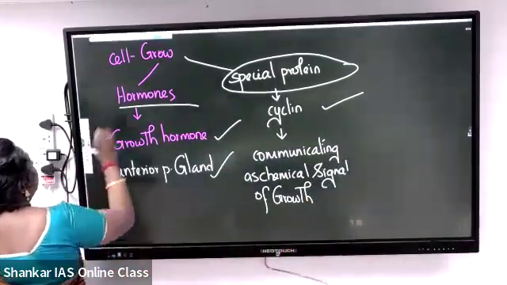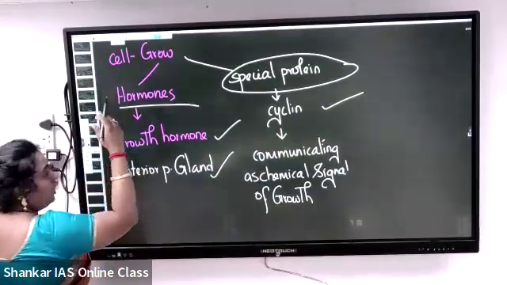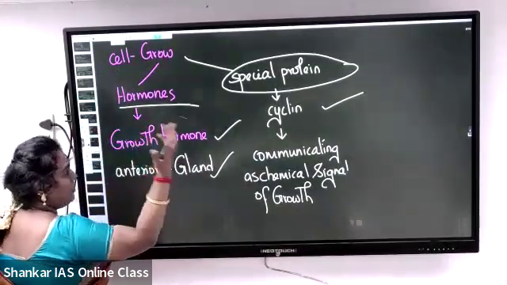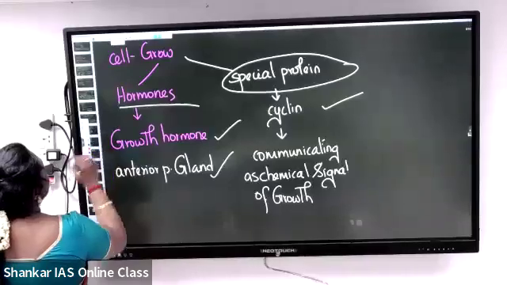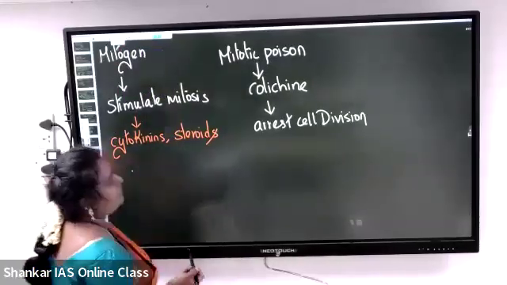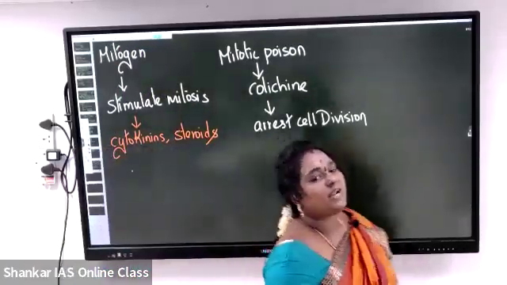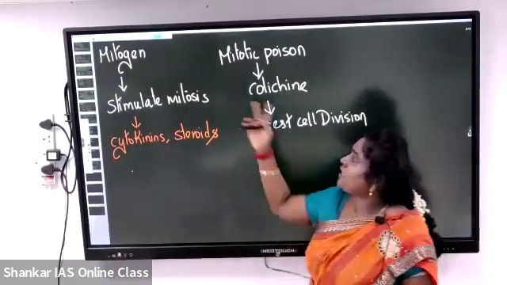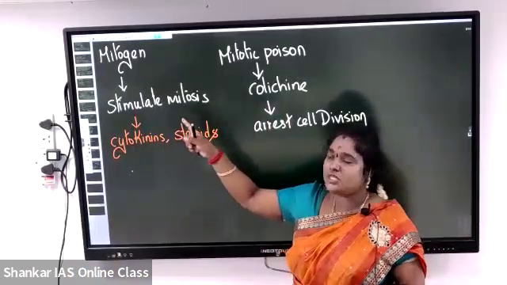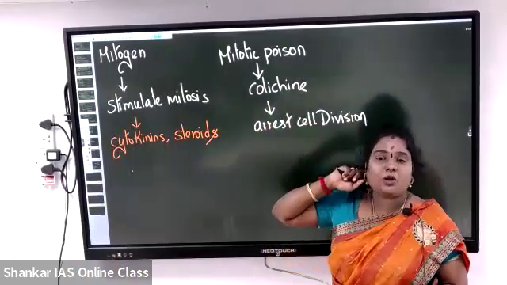Once the growth occurs, what happens? The surface volume ratio changes, the karyoplasmic index ratio changes. So the cell automatically undergoes what? The cell automatically undergoes a division. So what division does a somatic cell undergo? Mitosis. In mitosis, we have two chemicals. We call one mitogen. The other one, we call mitotic poison.